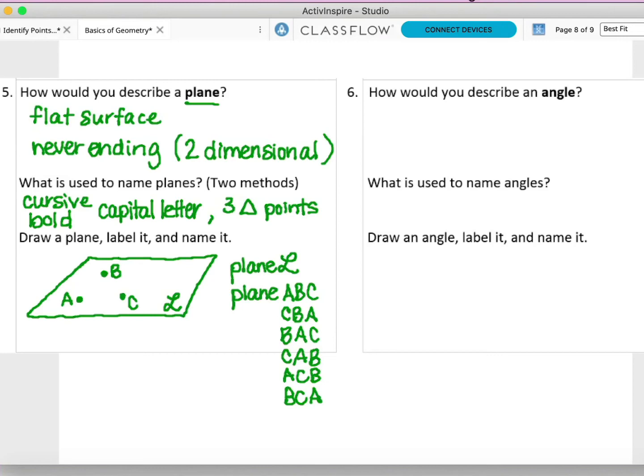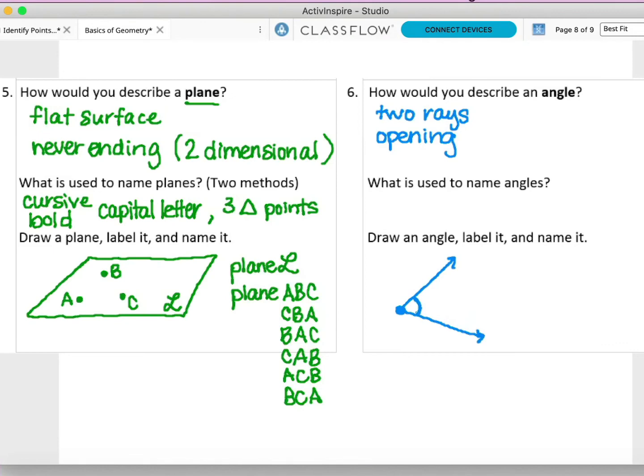Let's talk about finally angles. An angle is sort of like a hinge. It's like an opening, right? So one thing I want you to understand is that even though this might be made out of 2 rays that connect at their endpoint, we're not actually talking about the rays being the angle. We're talking about the opening between the rays being the angle. Okay, so those 2 rays split off, but it's this actual opening that we consider to be the angle.